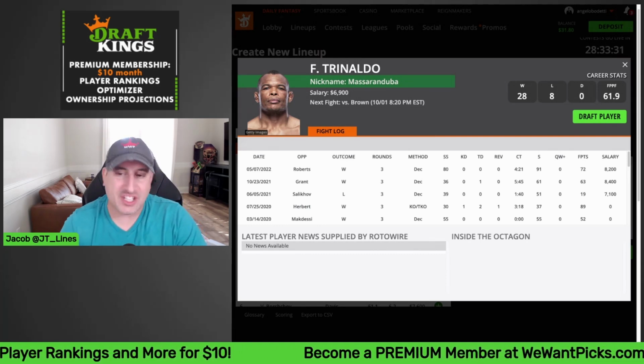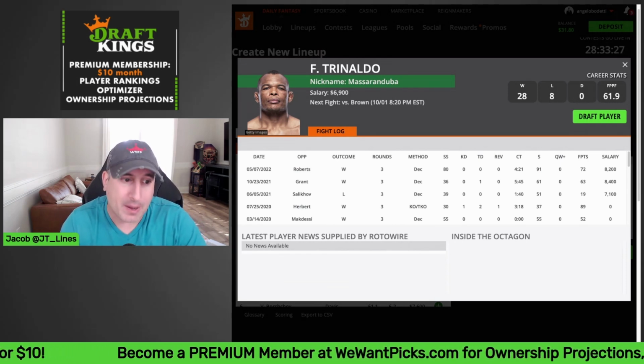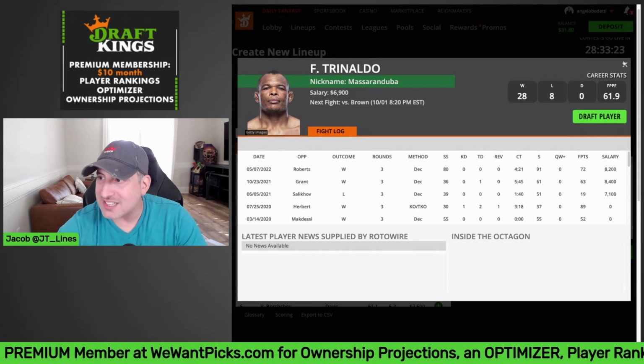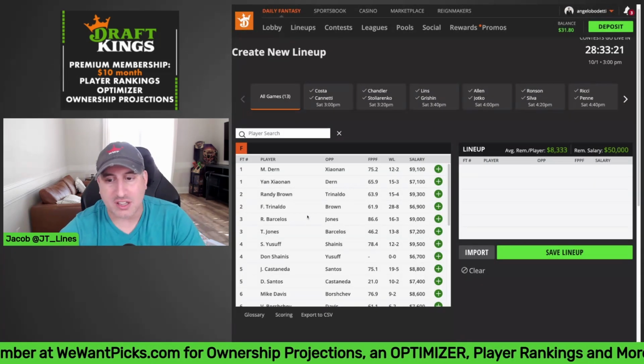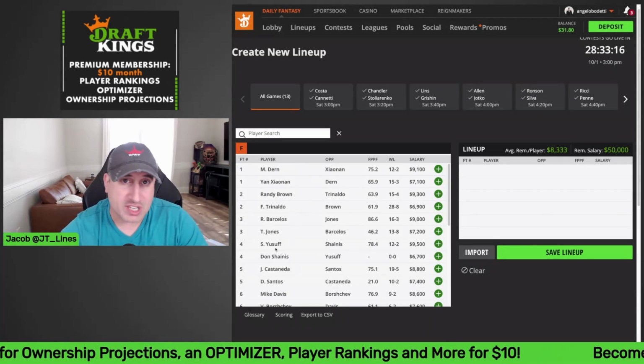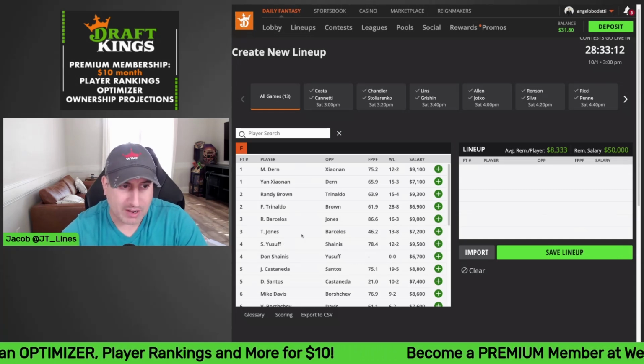But again, I just think this fight is going to look old. He's going to be a step behind. Randy is fast and he's long. I see Randy winning. The reason I said it's tricky is $9,300 is a lot of money. If you want to have Randy and you want to have Sadiq Yusuf, then you're going to have to shoot your shot on some of the underdogs that we broke down earlier.